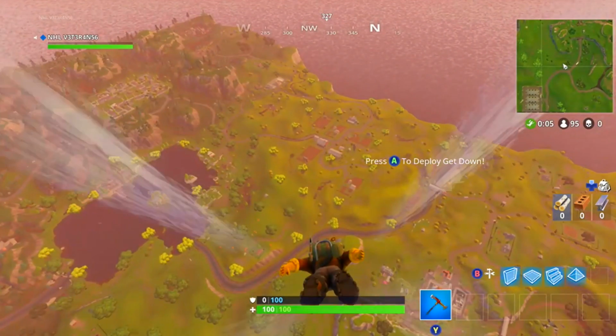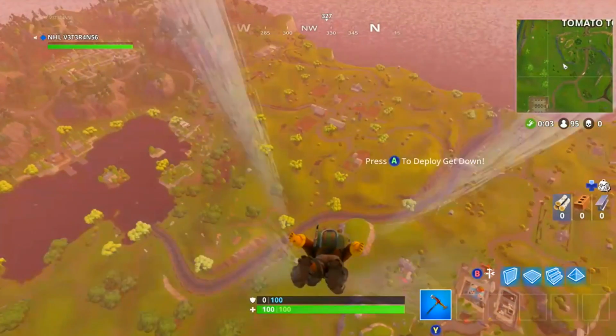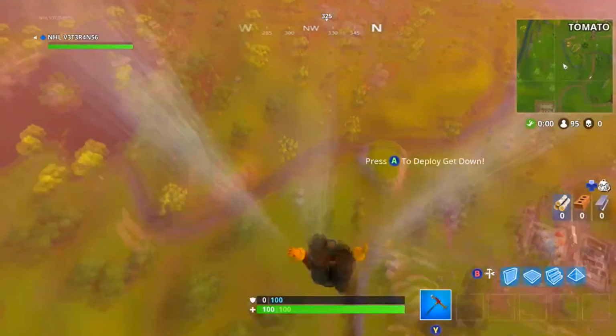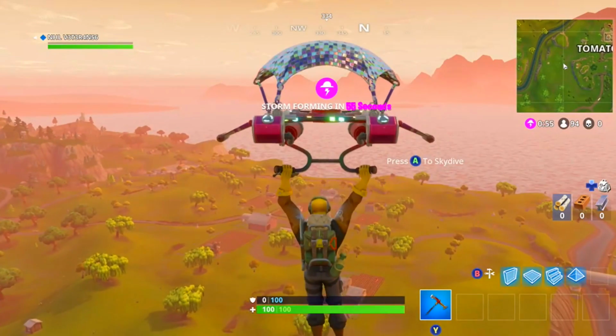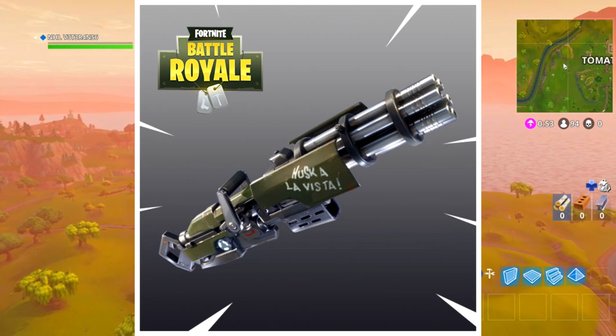This minigun, as you can see, I'm pretty sure it has a cooldown. It can probably shoot about 50 rounds or even 100 rounds, and then it's going to cool down. I don't know, but yeah, that's the cooldown. We'll talk about the minigun in a minute, but we're going to go look at the patch notes.